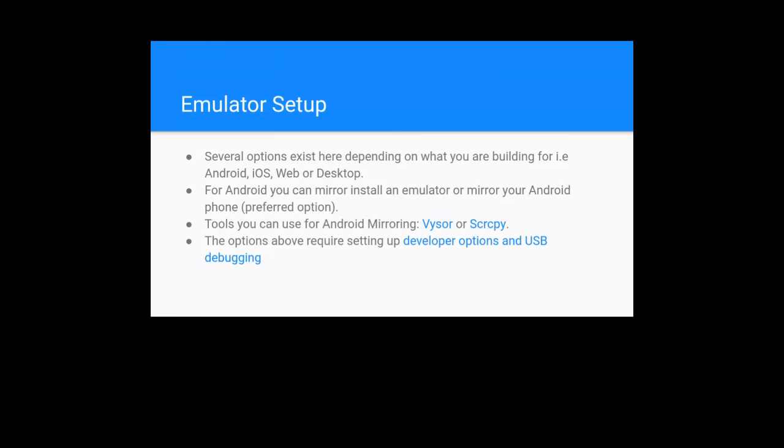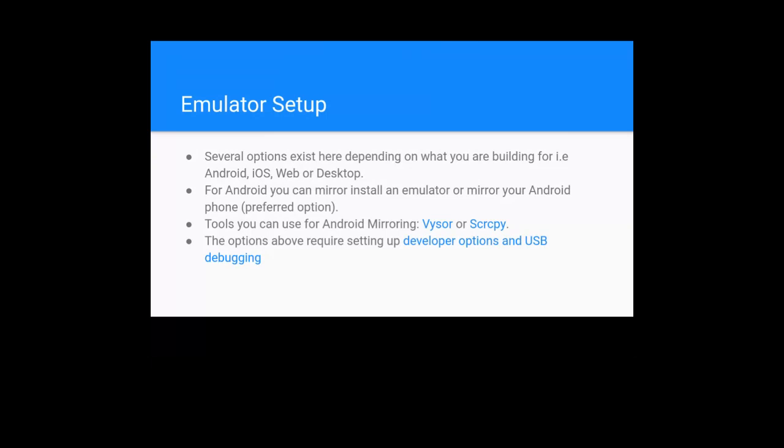First, you need to have set your developer options and USB debugging on your phone. This process is quite different depending on the platform that you're on. So on the link there, you'll find ways you can do it, depending on what machine you want to start using your phone as an emulator on.